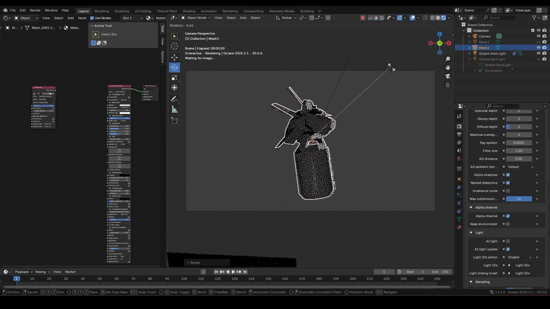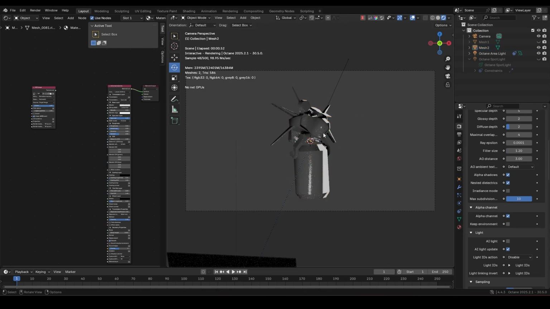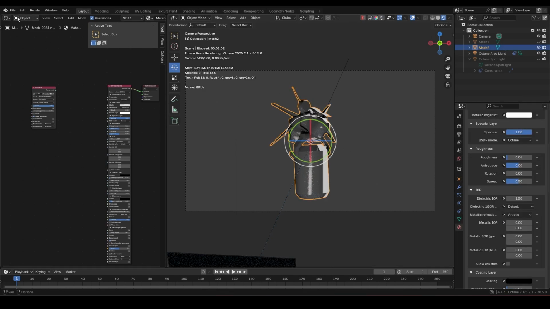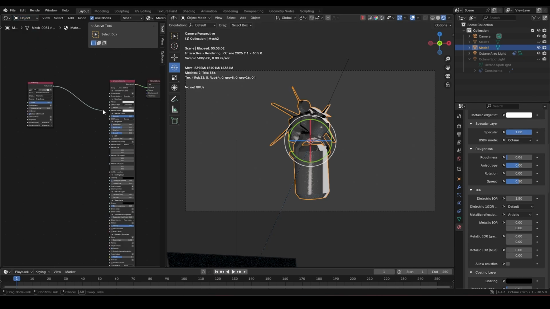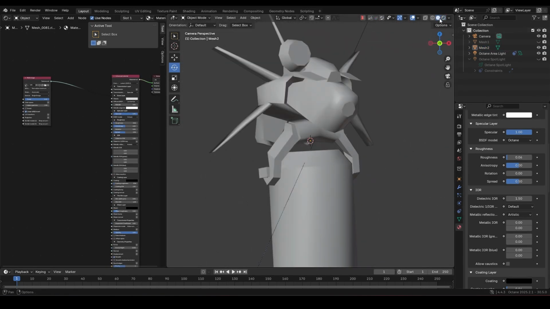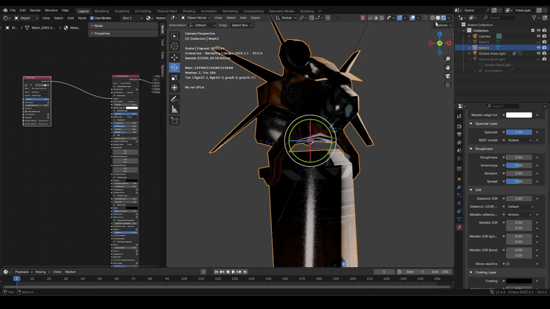Then I can do that for any other ship here, where I just have to add the texture. It's this one, I think. Yeah.